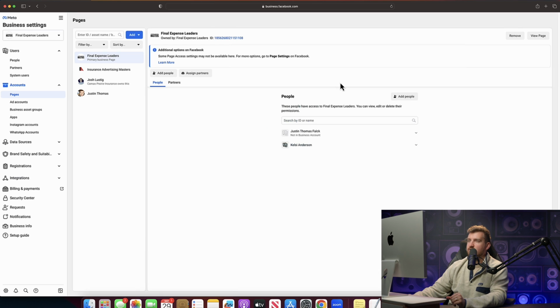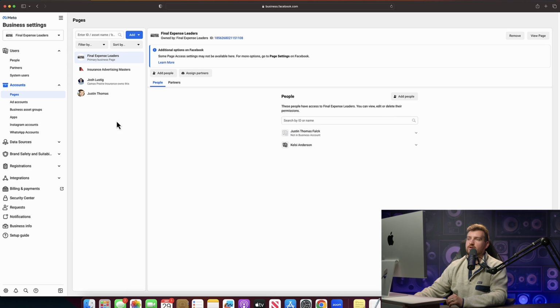I haven't decided which one I'm going to use and if I'm for sure going to be running from this business manager in the future. So that's why I'm personally not bringing it in here, but you guys need to in order to keep moving forward. So just do it exactly like I showed you and add your page in here.